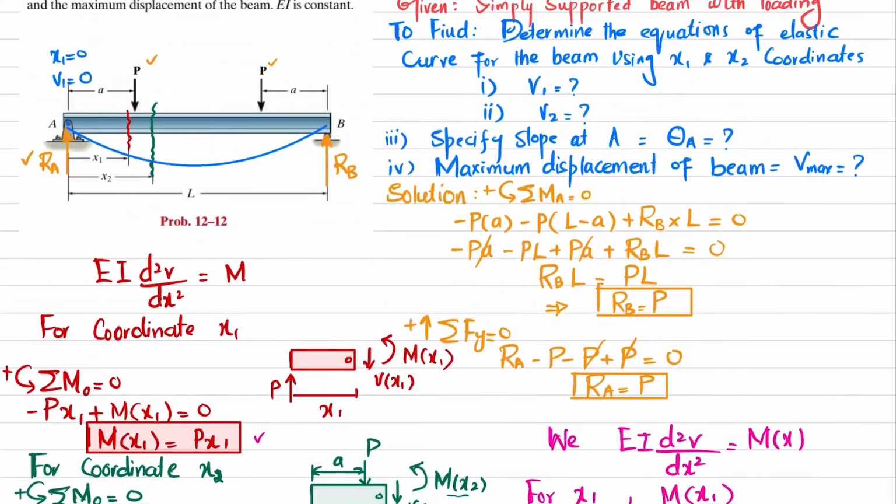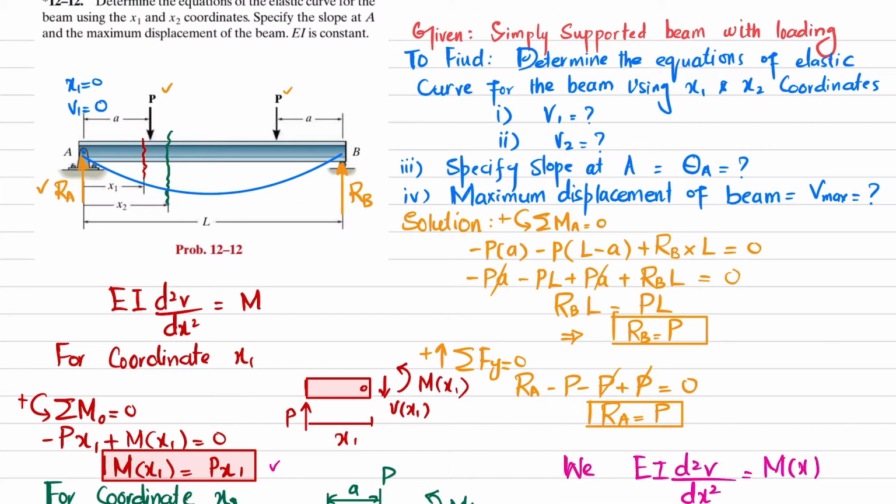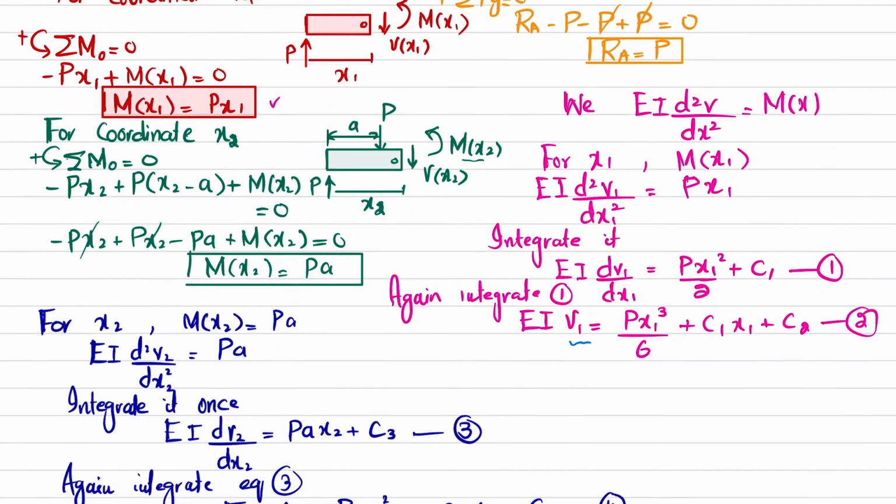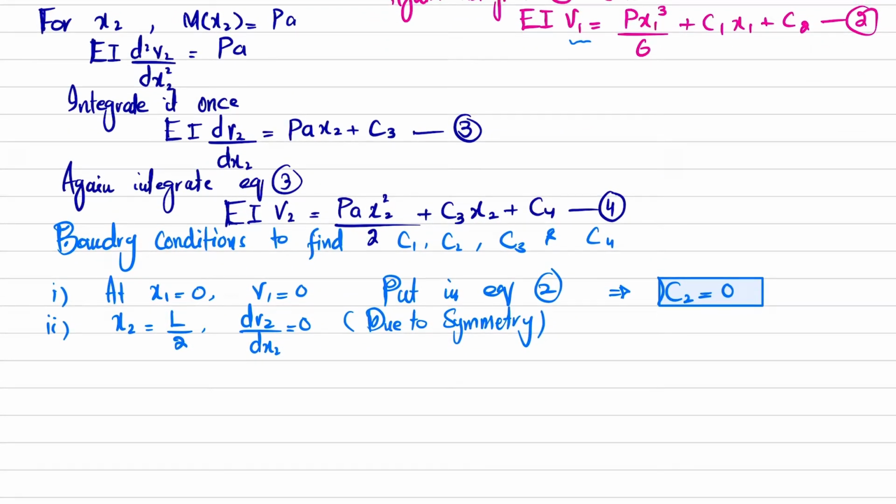So now you can see that here at the mid of this beam, we have x2 equal to L by 2, because x2 varies from this point going further to the mid. Clear? So x2 is L by 2. If you draw the tangent to this curve, here theta will be equal to dv2 over dx2, which will be equal to 0, because the slope of this line is 0. So dv2 over dx2 is equal to 0.